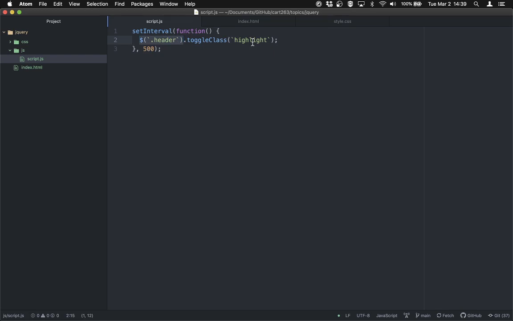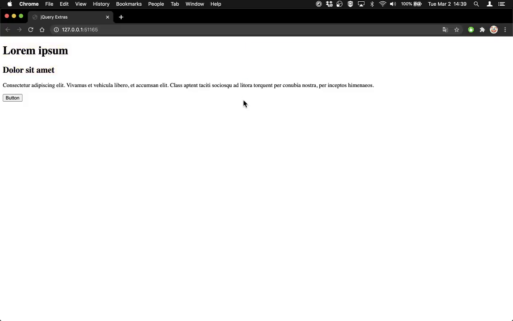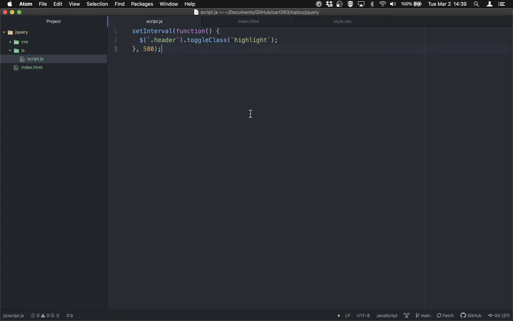So again, if it's not there, it will be turned on, the class will be added, and if the class is there, it will be removed. And so you get a blinking effect like this, right? Blink tags, gotta love them. So that's a really easy and good way, I think, a sort of smart way to style elements on the page with CSS: to leave the job of specifying the CSS to your style file, your style.css file, and just add and remove classes from within your script.